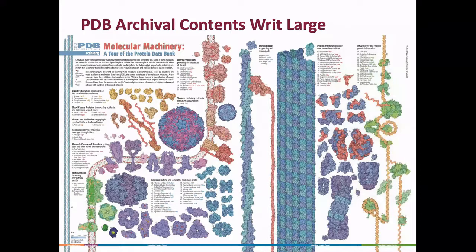We started the PDB with very, very small protein structures. This is drawn to scale. So some of the pancreatic enzymes, etc., myoglobin, hemoglobin, are depicted here. And over the last nearly 5 decades, the wealth of structure information that has made its way into the archive and the diversity of the kinds of 3D structures that are available is depicted here.